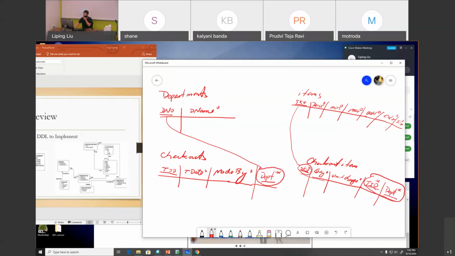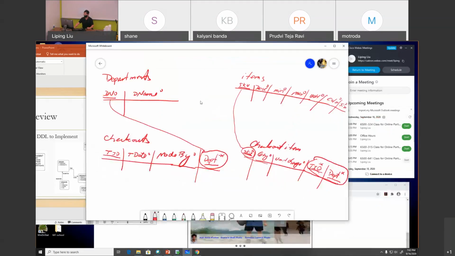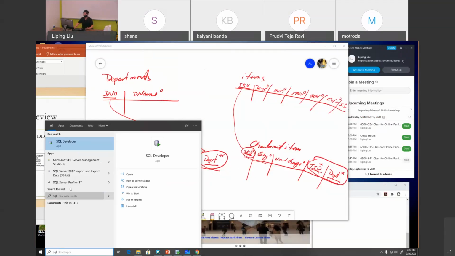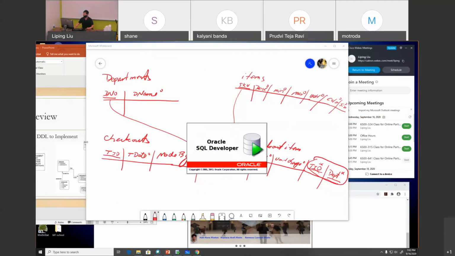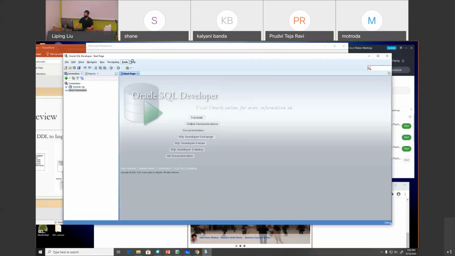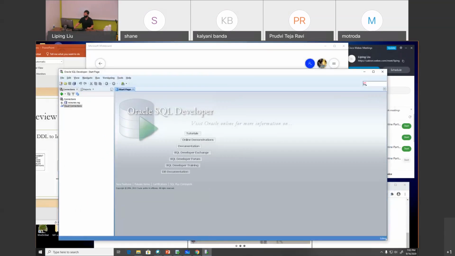So if you create a category, put a category ID in here, and then the rest I will explain. Now let's try, I think you need to write SQL statements too. So let's open up SQL Developer to implement that. I'm going to log in.